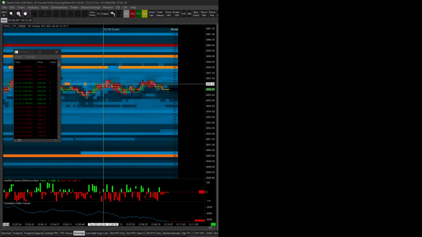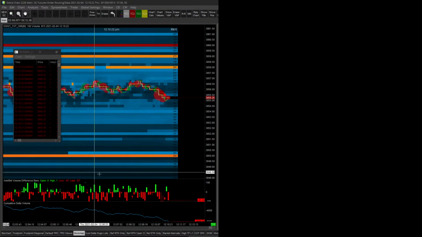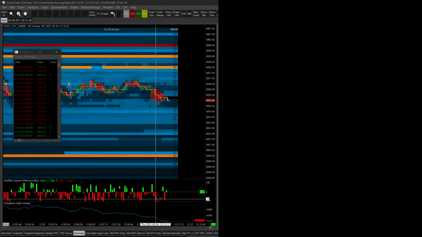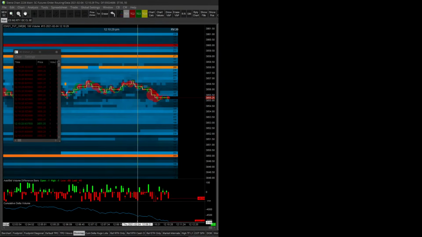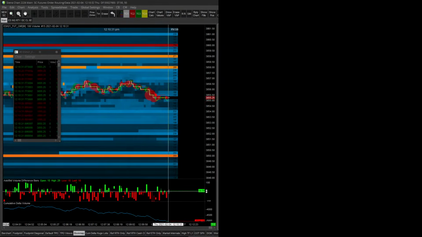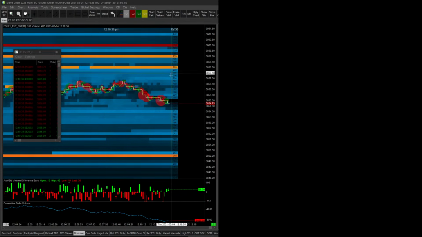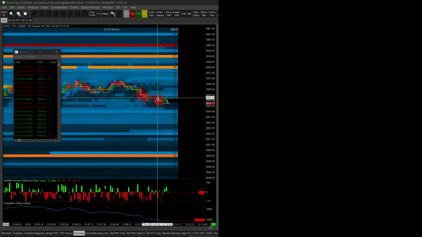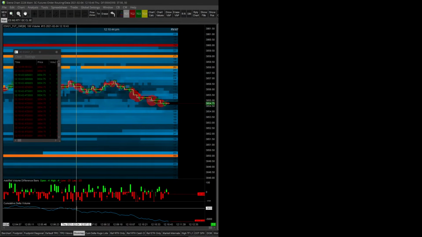But it can be really useful for Globex, because at different times during regular trading hours the volumes are going to change. You have volume spikes at different times. And so you'll have to be really quick with adjusting your chart for the volume differences. Ten minutes before the close, this is all going to be orange or something like that. So you do have to make changes to the chart.